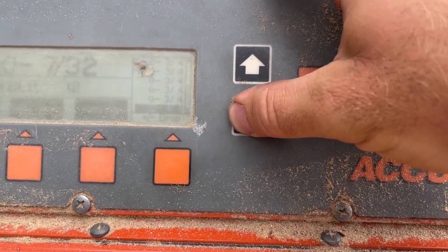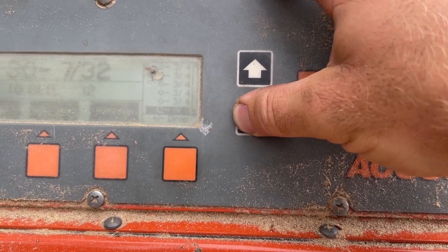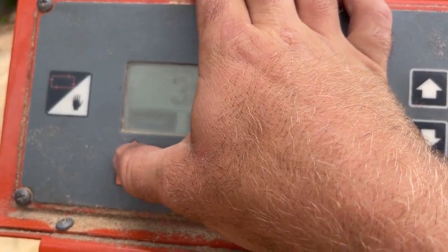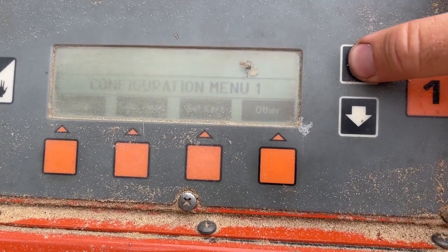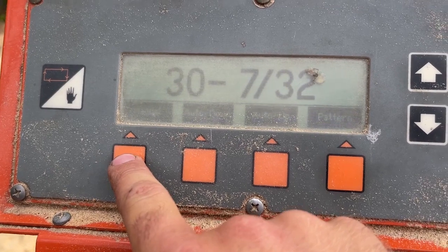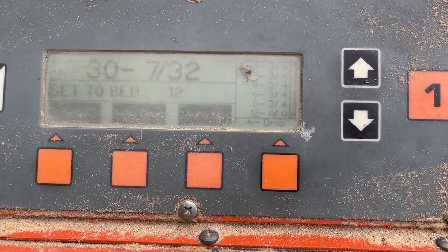And really, this thing, like I said, it can go to 1/32 of an inch, so it says never that close to detail, it doesn't matter. Once we get her set 3/4 by 12, we hit our manual button, up, up. It prompts us to save. Save twice. So now we go back to our pattern and it's there, saved. So that was on number 12.